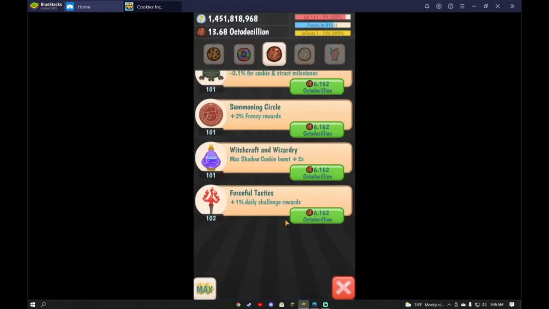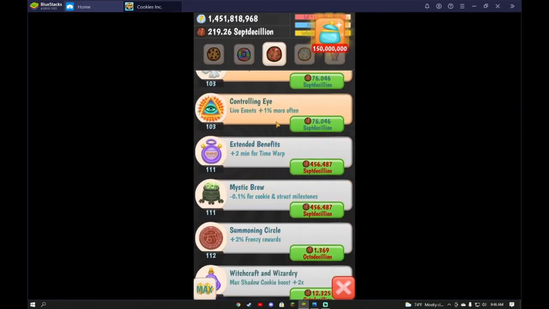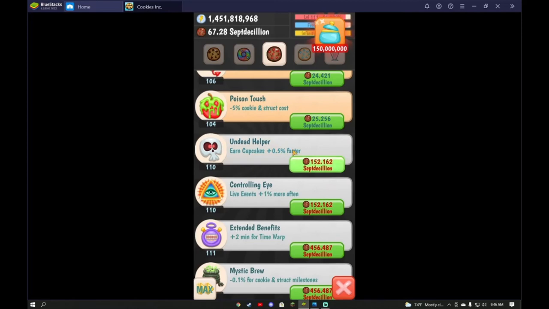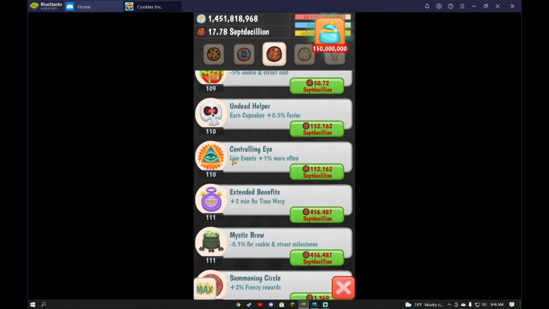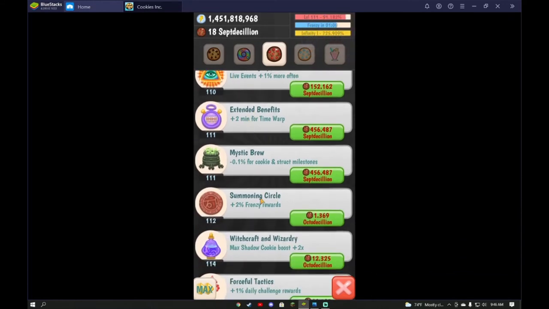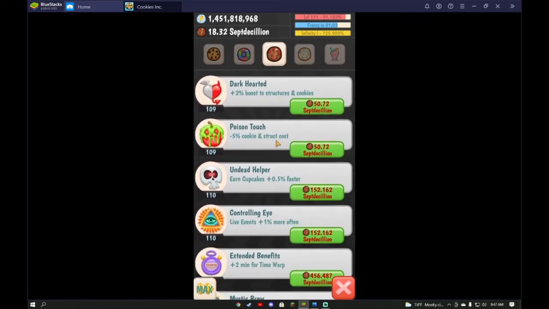So that's how you get dark cookies, and then you can buy all of these. It doesn't really matter which one you buy, but in my opinion, it would be this one. This one is pretty good. This one's also pretty good. This one's pretty good. There's a lot. They're pretty good.